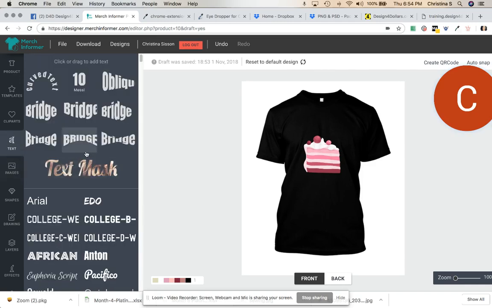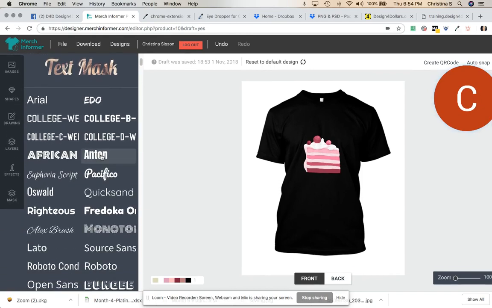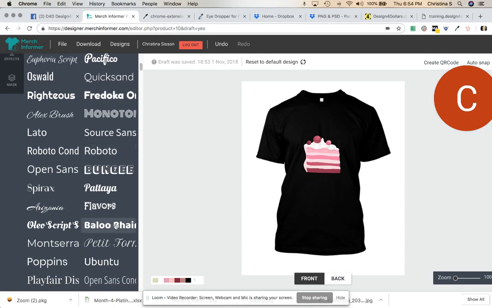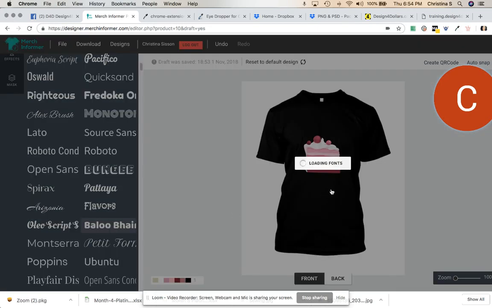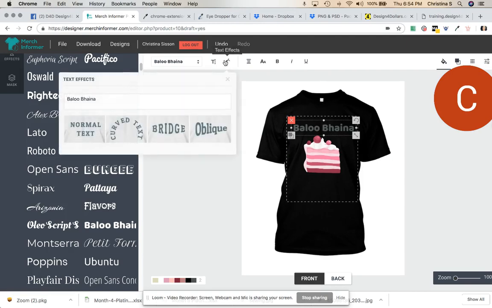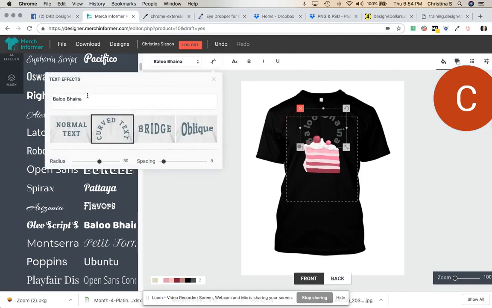So I am going to look for a font that, in my opinion, needs to be a little bit rounded because there's lots of rounded edges on this particular graphic. So this one could work. This one could work. I kind of like the way that one looks. So let's take a look at that one. I'm not going to spend a ton of time because I want to show you how quickly you can do this.